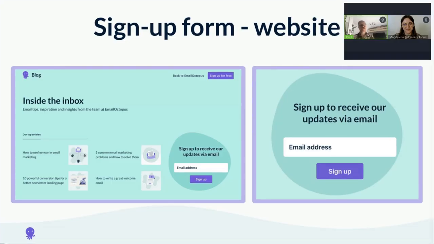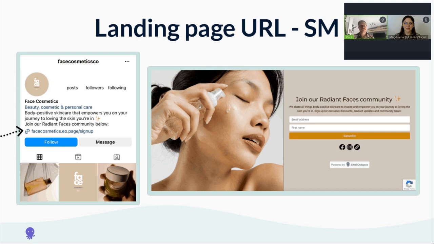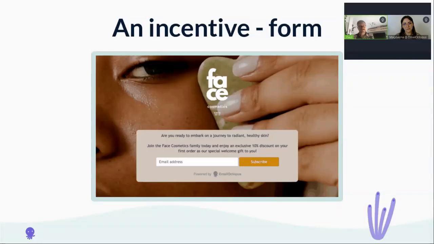All right. So, if you already have an audience, because for example, you write a blog where you post quality content, you can simply invite your readers to sign up to your list by embedding a form on your blog website. Similarly, if you have a following on social media channels, you can easily add a link to your landing page in your bio or in a post.